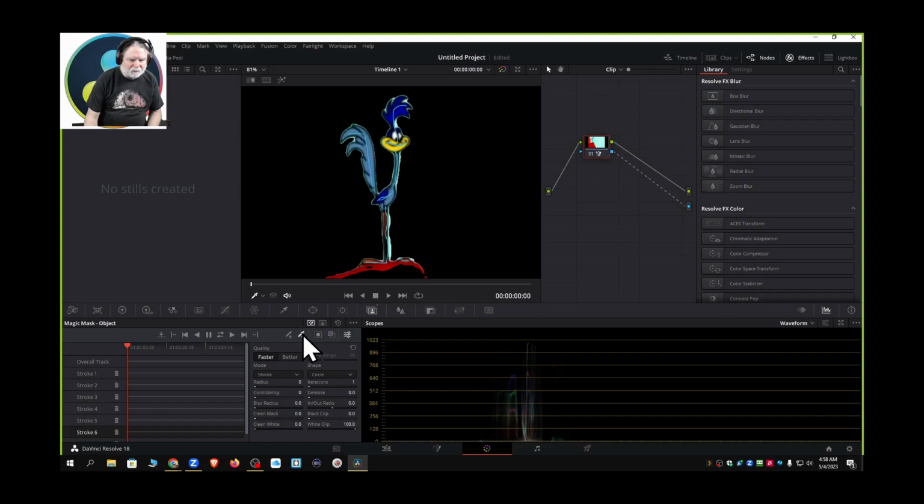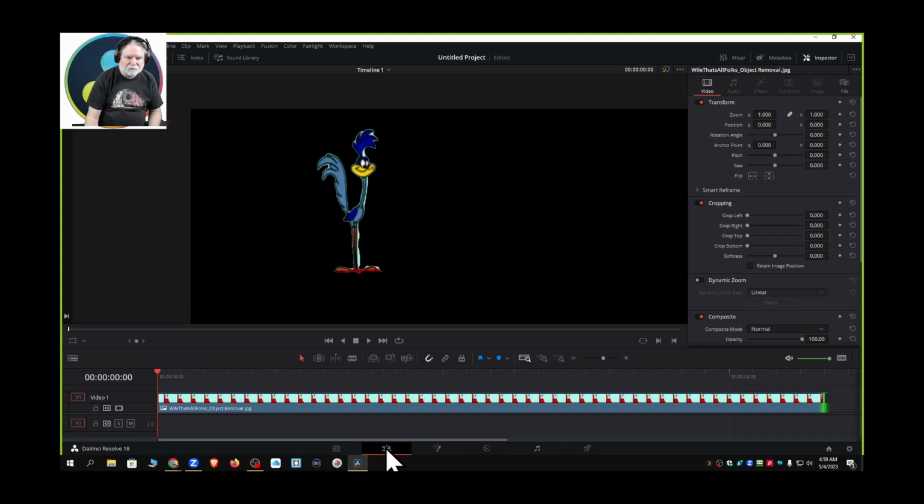I'm going to go back to the minus. And I'm going to get rid of that. I'm going to attempt to get rid of this right here. Get rid of that right there. All right, that'll work for demonstrative purposes. Pretty happy with that. We'll bring this back over here, take a look at it. Not too bad for what I'm trying to do.